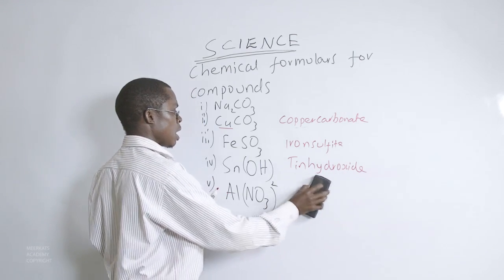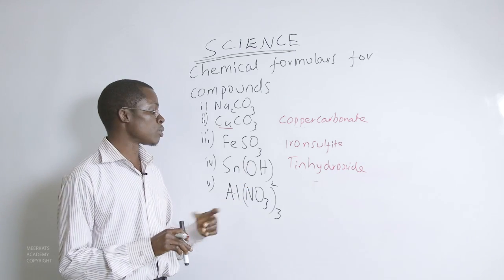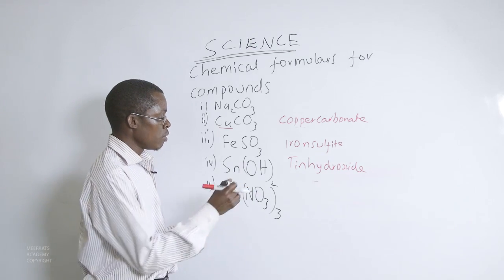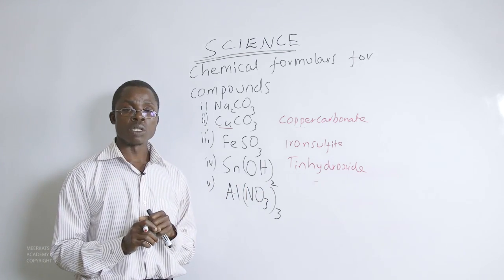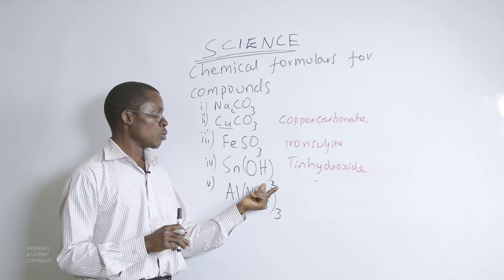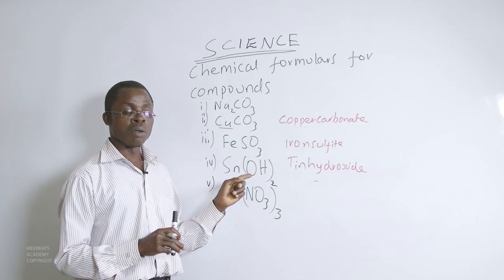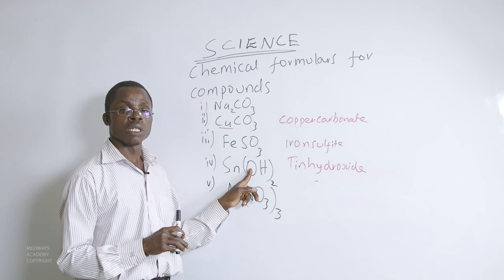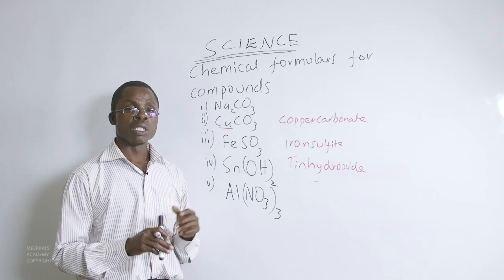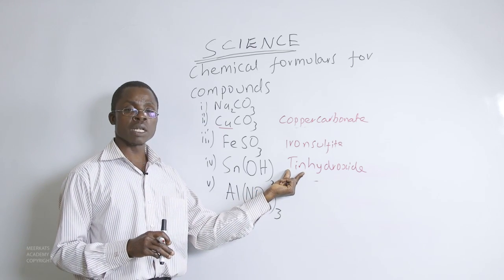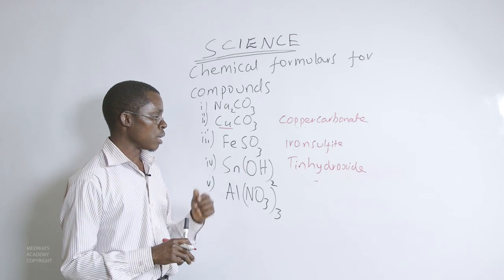Now, using tin hydroxide, there is something we are getting out of it. You don't always have to indicate the number written on it. Like now, this number 2 is affecting everything that is in brackets, meaning that we have 2 oxygen atoms and 2 hydrogen atoms. You don't have to indicate it in the name. Just write the full name of the metallic element and the full name of the radical as tin hydroxide.